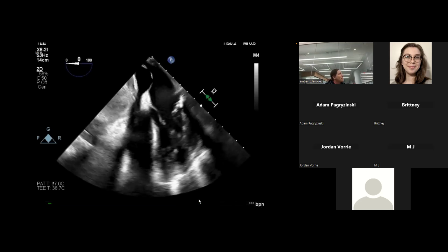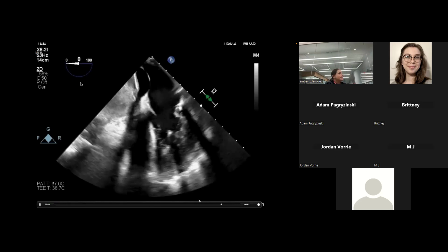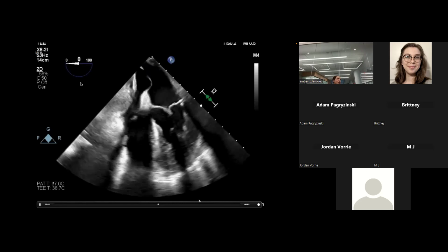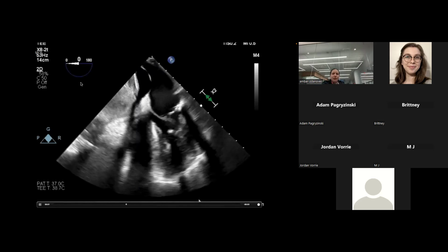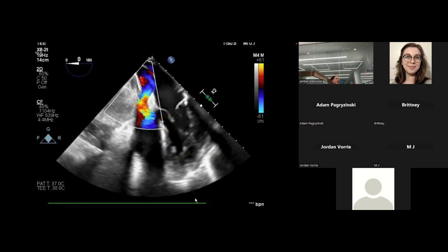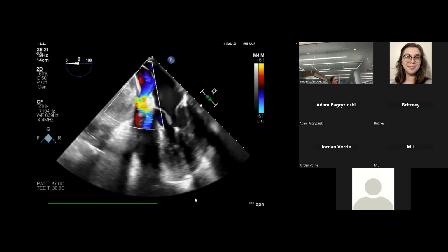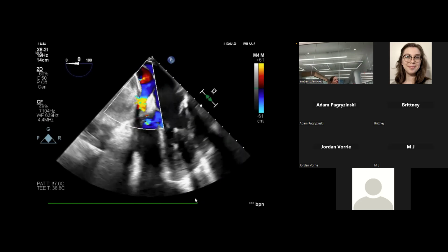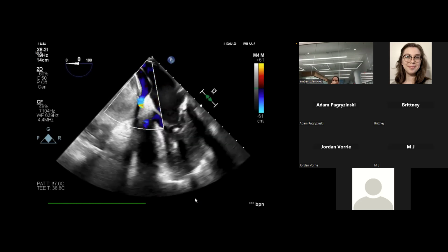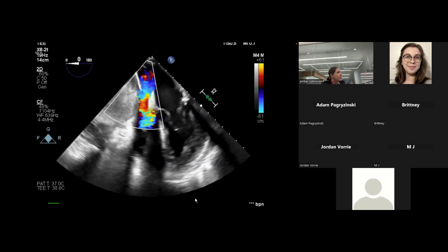The thing that looks abnormal to me is right there. That just looks like blood that's smooshing the right side, and the septum is completely moved over. Exactly. Atrial. So what do you think's going on? Tamponade. The blood was coming out, and then the blood stopped coming out. And where do you think that turbulent flow is? It looks like it's between the RA and RV. You probably have turbulent flow because it's all being completely smushed.